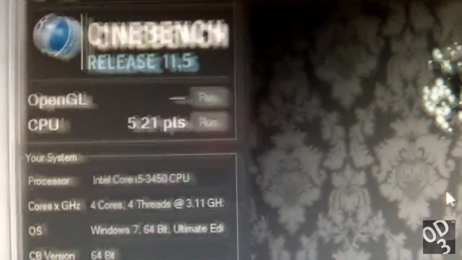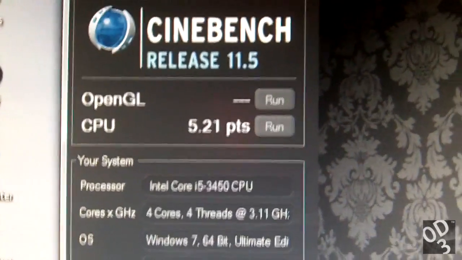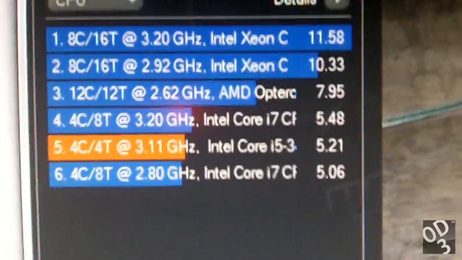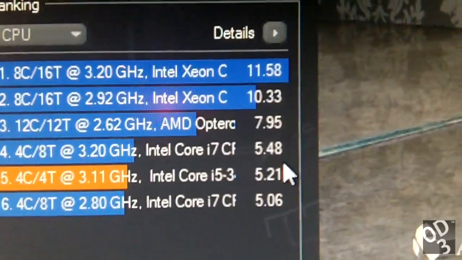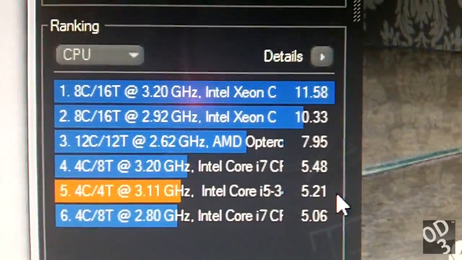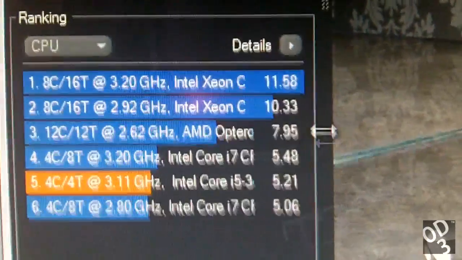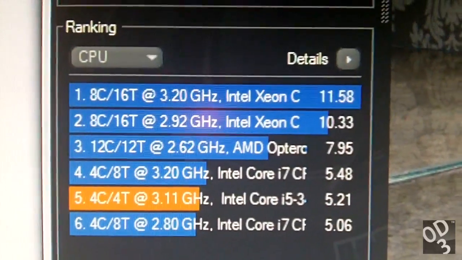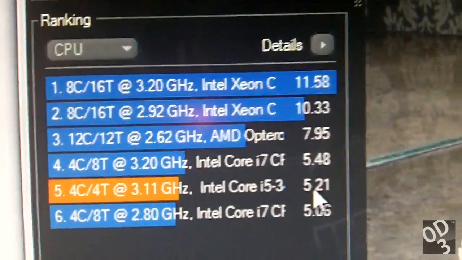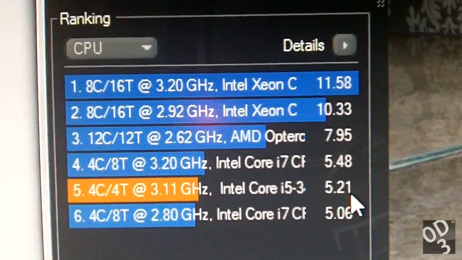Alright, so we got a score of 5.21 points. And in comparison to these same processors, I am more in line with the first gen Core i7s. So this is around a reduction of a complete point. It may not seem that significant to you guys, but in this specific benchmarking program, that's a very significant drop.